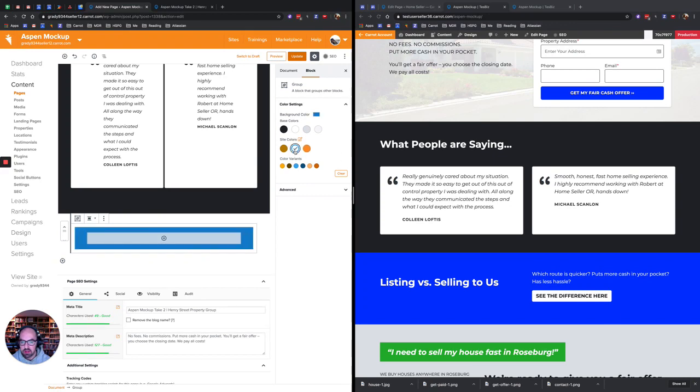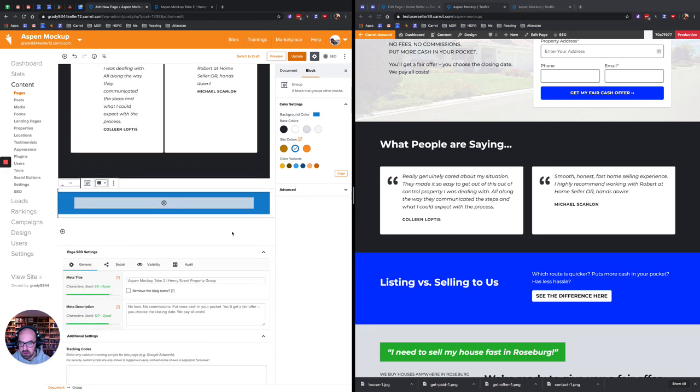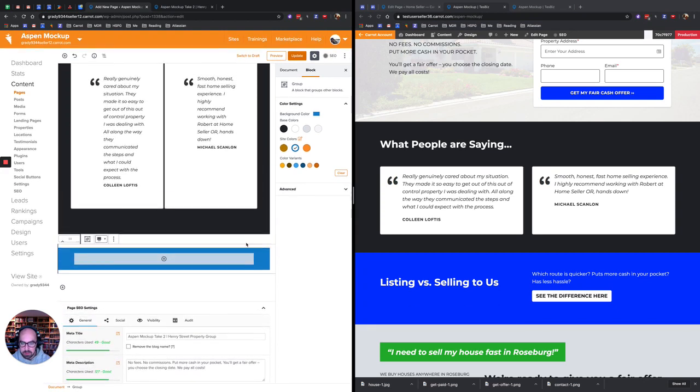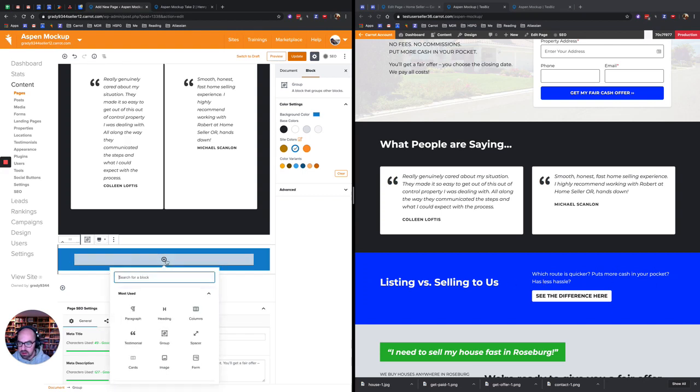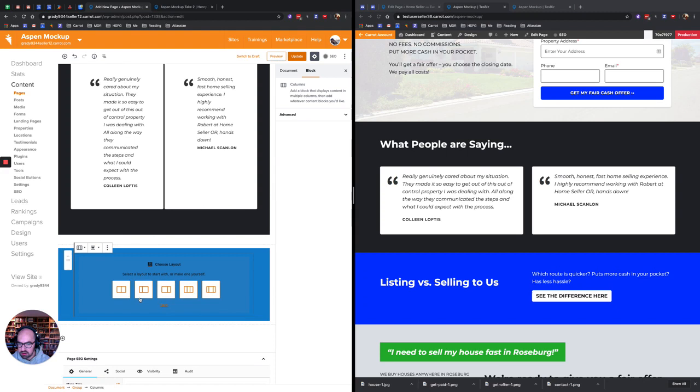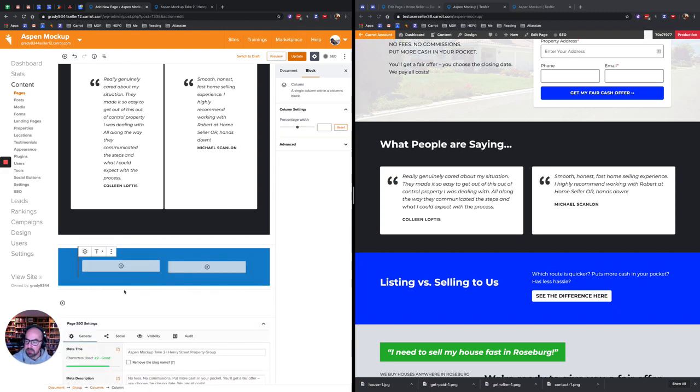So you'll click site colors. We're going to go wide full screen again. All right, so now you can see again we've got 2 columns here. So we're going to start with that. Columns, looks like it's an even split, so I'm just going to start off with this even split here.